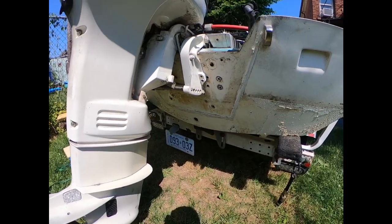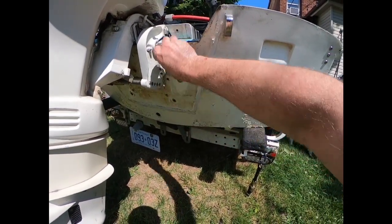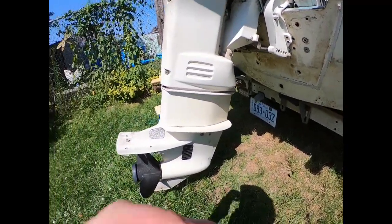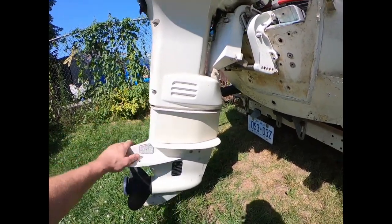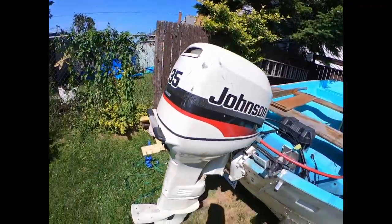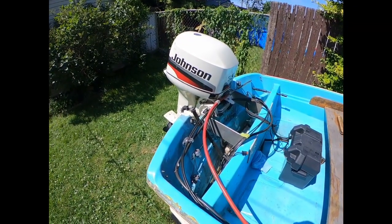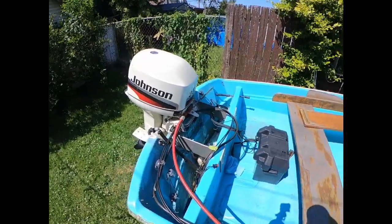If there's interest, my plan is to fill all the holes that had been made by the previous owner to install the plate, and then hopefully to remove the midsection of this shaft and return this motor or make it a short shaft. I don't think 35s of this nature were normally made in a short shaft — it would have been like a special order, so these were probably mostly stock.